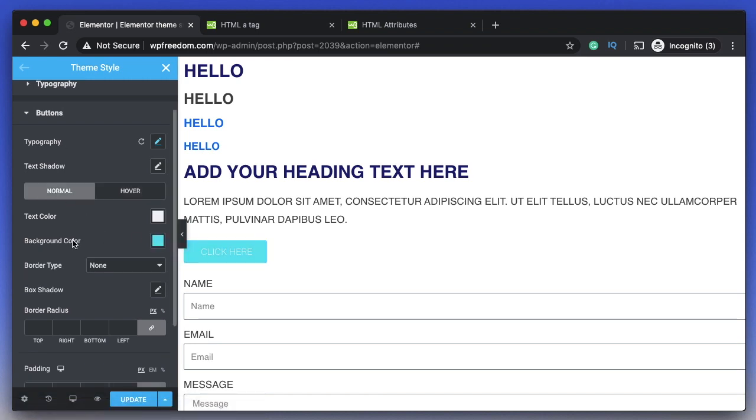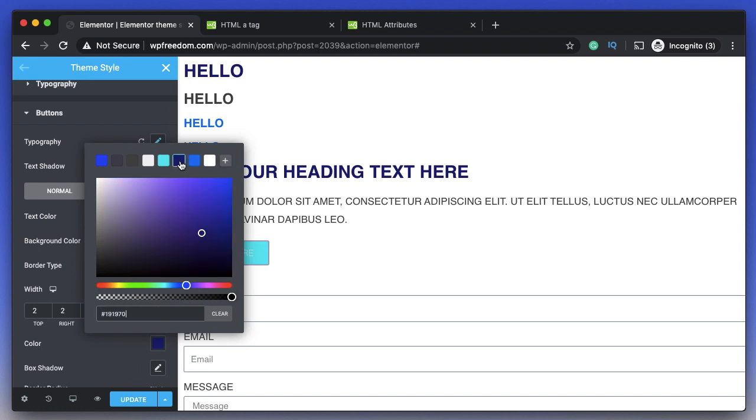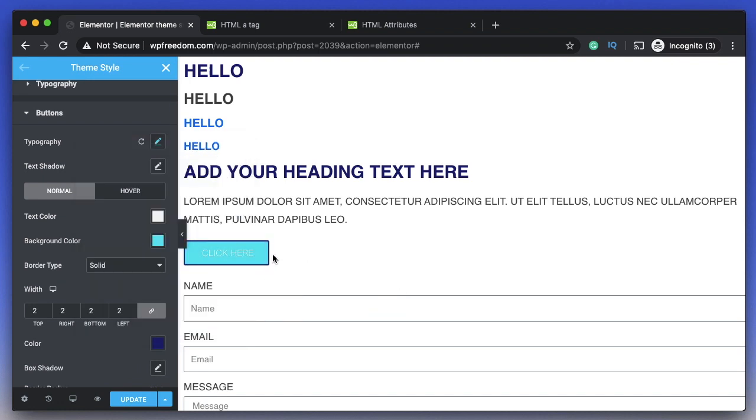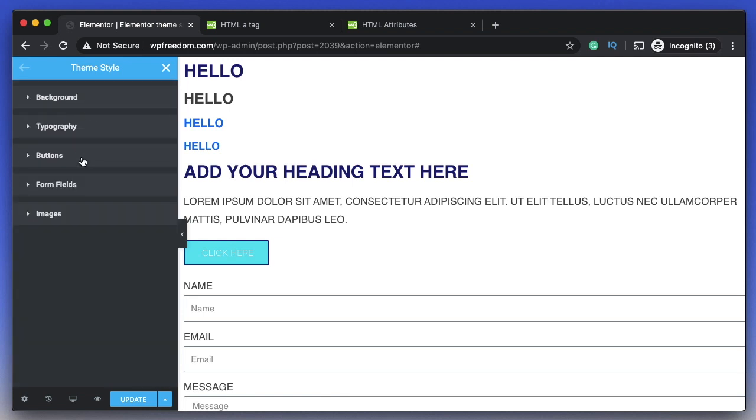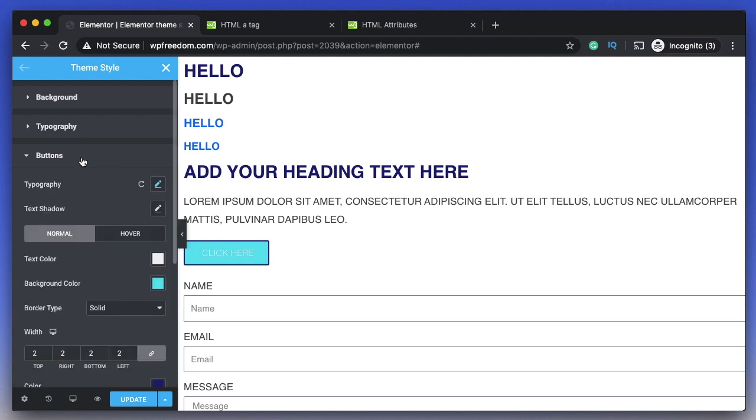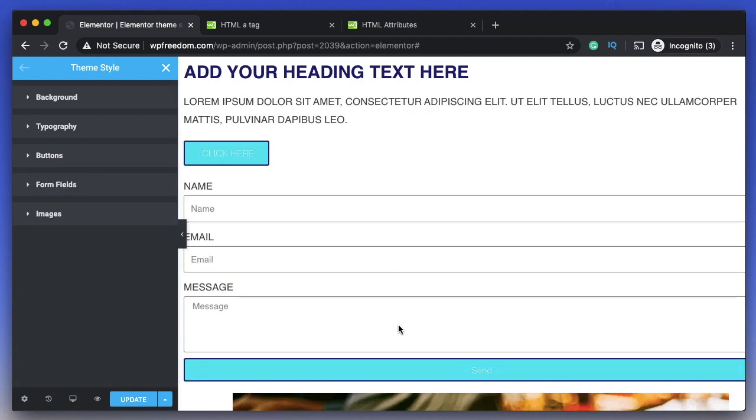You can change the default behavior of your buttons. You can also choose a border type. Let's also pick a color for this. So whenever you drag in a new button, these are all the properties that the new button will have. You can obviously go into that button's style settings and override each one of them or remove each one of them. But unless and until anything is selected or a default option is selected, these are the styles that the button will have.